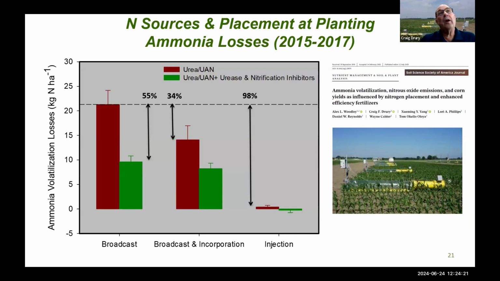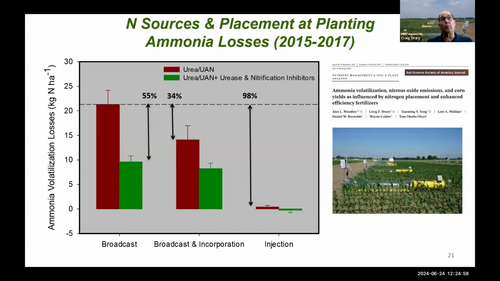So moving on, if you add all your nitrogen up front, right at planting, we thought, okay, we do have another option if we do that. So we could add urea broadcast, which is the first red bar, or the second bar on your screen, broadcast with the dual inhibitors. And there we see a 50% decrease. Now we're talking about ammonium volatilization. So instead of losing 22 kilograms, we've dropped it to 10. So that 10 is there and now available to your crop.